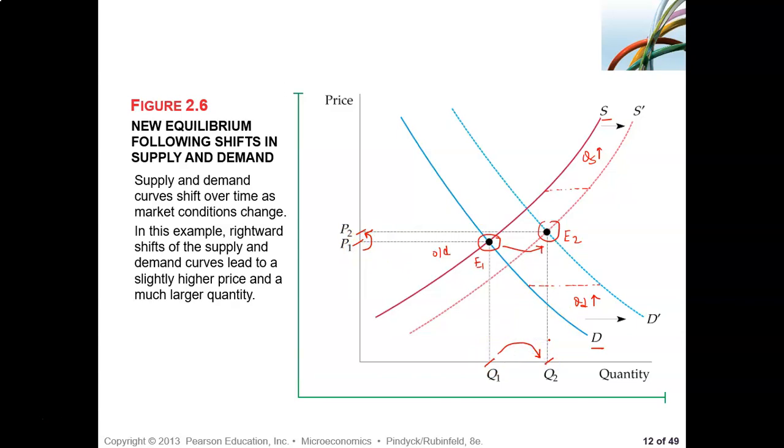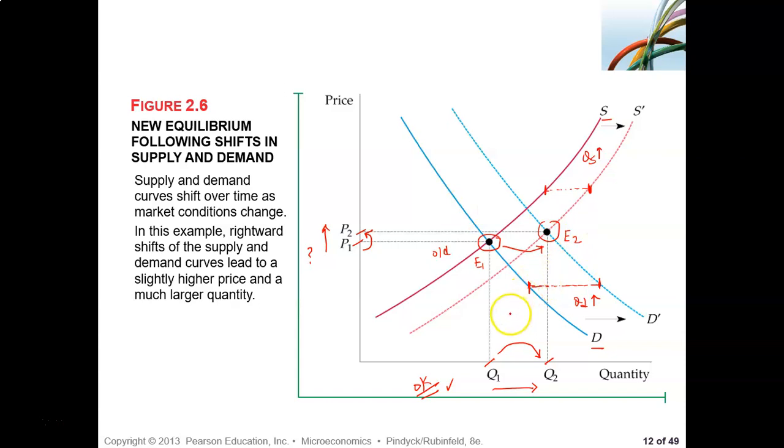See that? Now here the situation is tricky. As we said, we see that price increases and quantity also increases when demand and supply both shift to the right. Now this is okay. Quantity will always increase when demand and supply both shift to the right, but price may not always increase. In here, look at the size of the horizontal shift in the demand. Demand shifts more than supply. As a result, price increased, right?